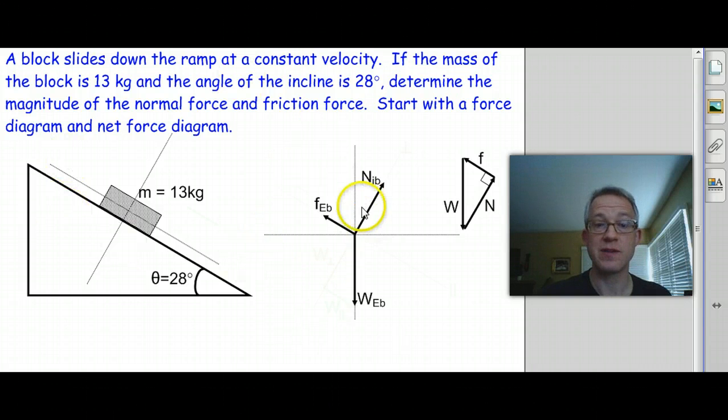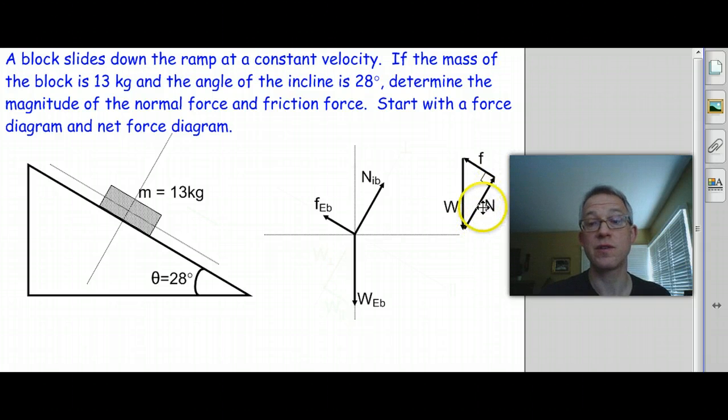All right, so this is a real basic inclined plane problem. We have a block on an incline, and when we draw the force diagram, we identified three forces: the weight down, the normal force perpendicular to the plane, and the friction force keeping it from sliding down the incline, back up the incline. So here's our force diagram, and since it's a static equilibrium problem, since the box is stationary, those forces, when we add them together graphically, we see the vectors all combine into a closed figure, a triangle, so we know that the forces are balanced.